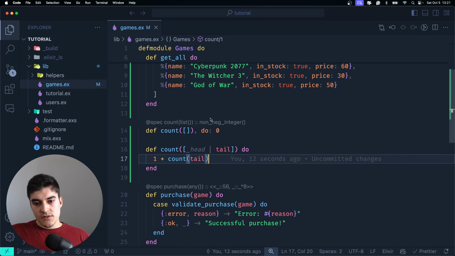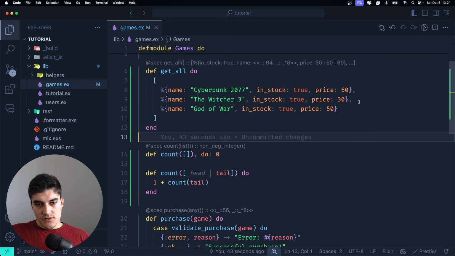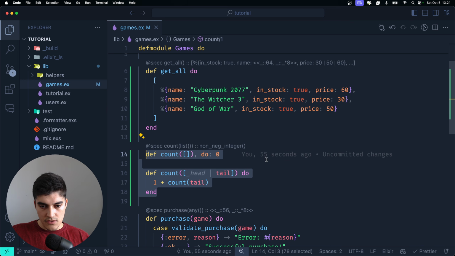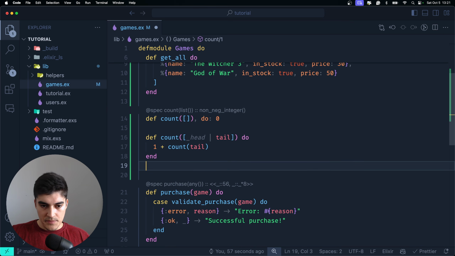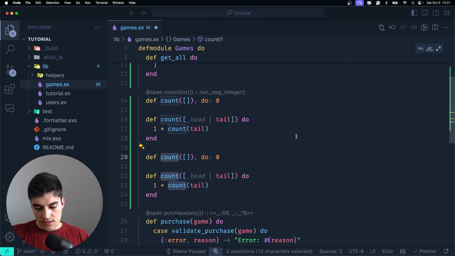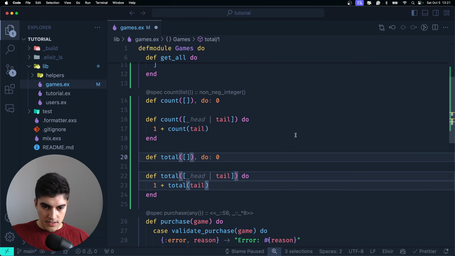Now to finalize this video, let's try to get the total price of the shopping cart. Let's assume that I have these 3 games in my cart and I want to sum the price. We can do something very similar. In fact, I'm just going to copy this function and paste it here. And then instead of count, I'm going to say it's total, okay?